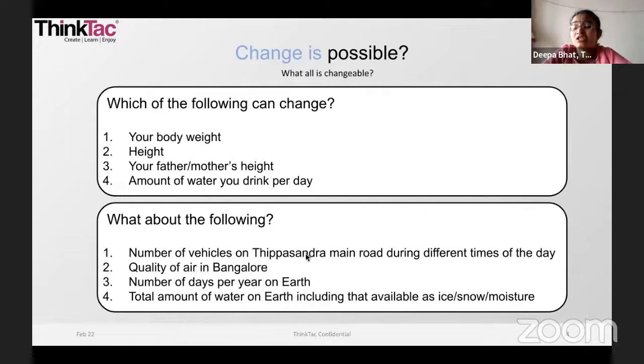So the number of vehicles on any road certainly could change, because during the peak office hours, or when people are going to school and the school buses are on the road, the number of vehicles would be much higher. Whereas in the afternoon, when there are not many people moving around, especially in some cities where even the shops are closed, there's not much activity on the road. Quality of air in a city, certainly it does change.